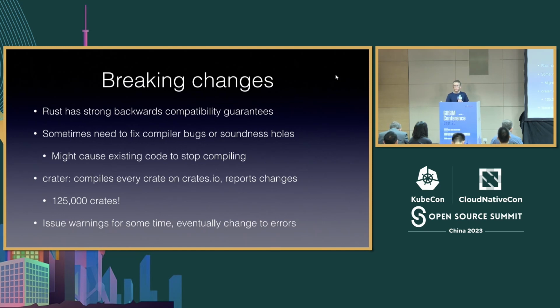Sometimes you might have a problem where some popular crate is broken, or perhaps a large number of crates are broken, and then you have to be a lot more careful about fixing this problem. You might need to issue warnings for quite a while before you then upgrade it to a full error.